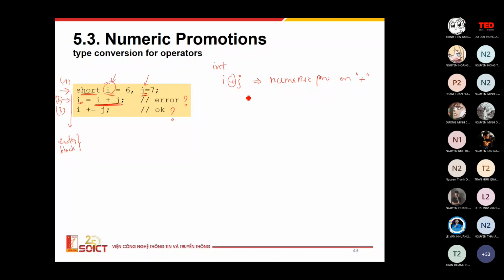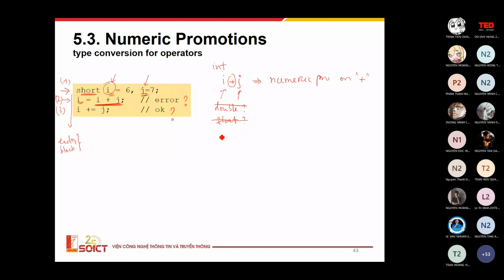So what happened with the rule of the numeric promotion? If either one of the two operands is double, no. Are they float?